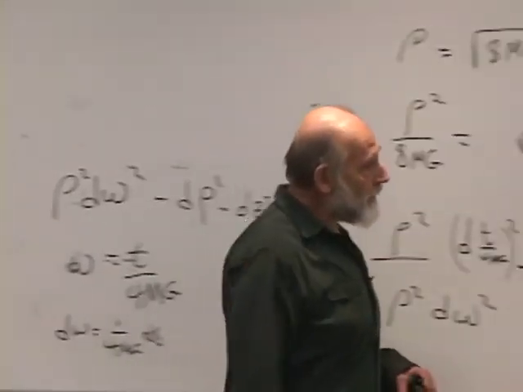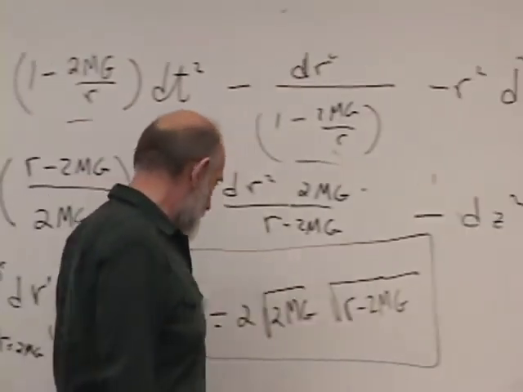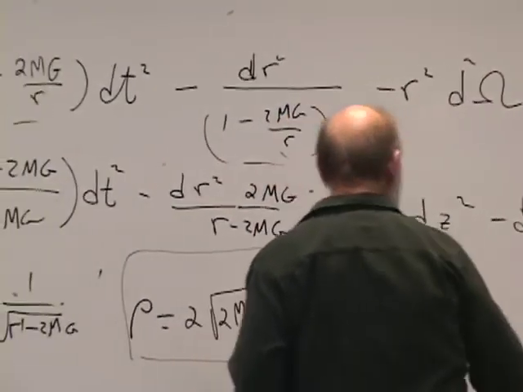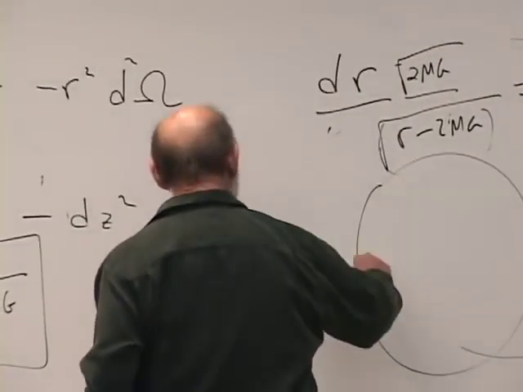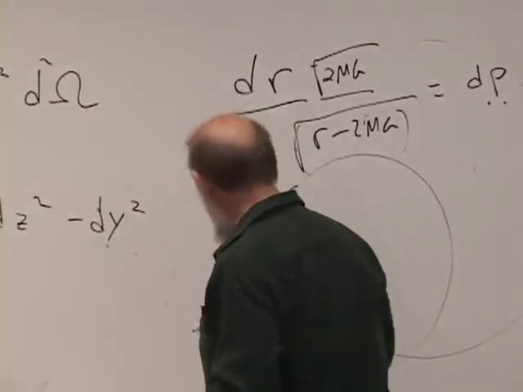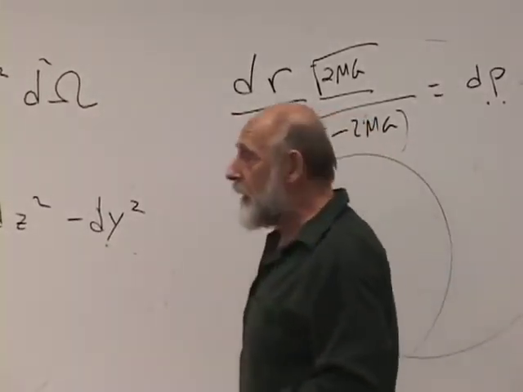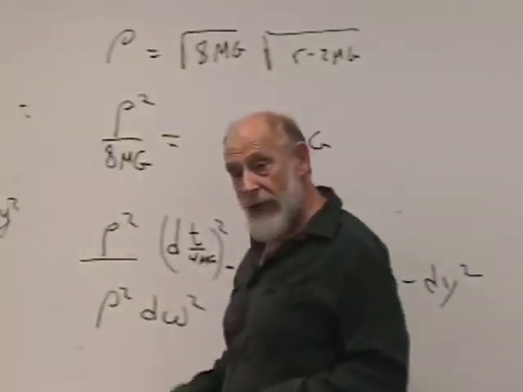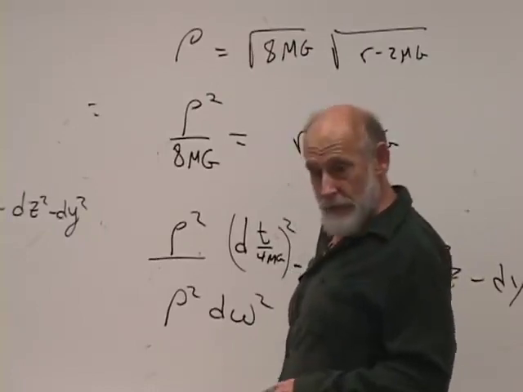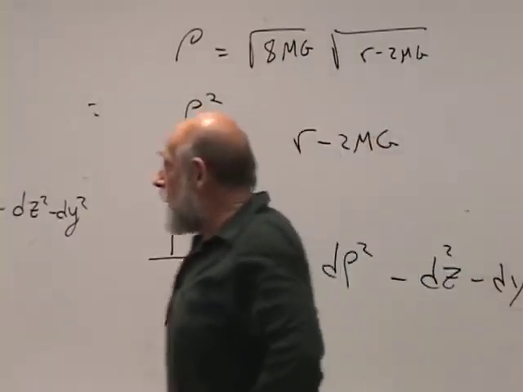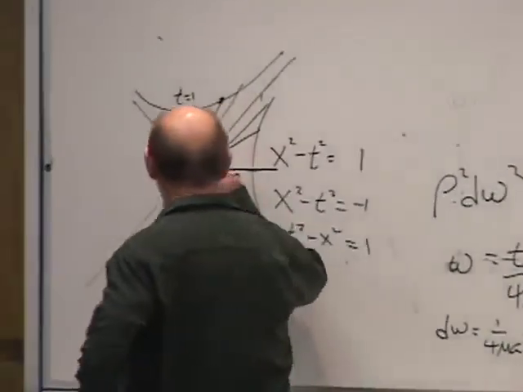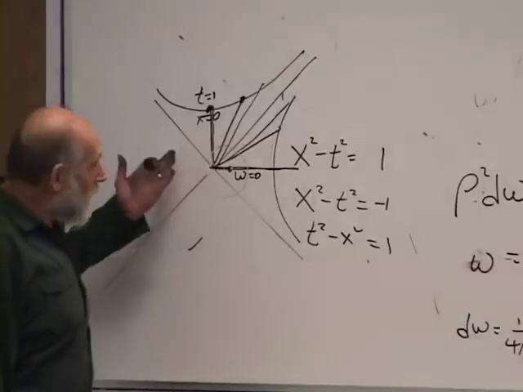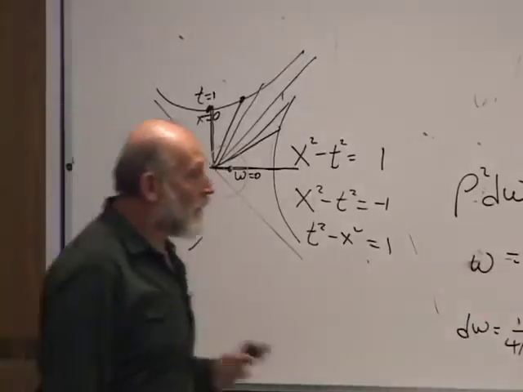Well, that's pretty interesting. What does it tell us? It tells us that the near horizon geometry, very near this point, is really no different than the geometry of flat space-time in polar coordinates. You can't tell the difference very, very close to the horizon of a black hole. You can't tell the difference between flat space and the black hole, number one.